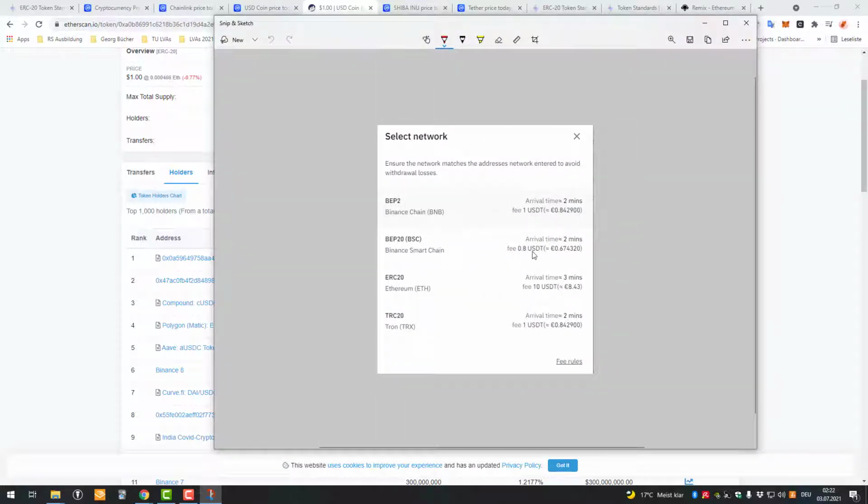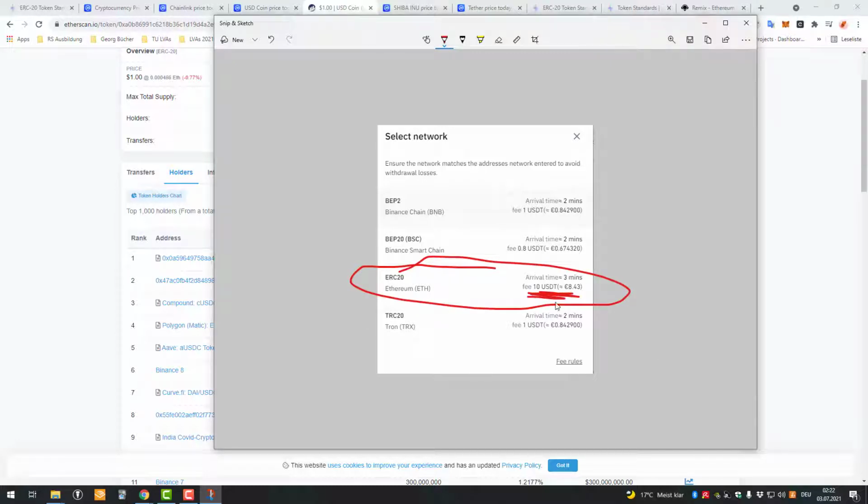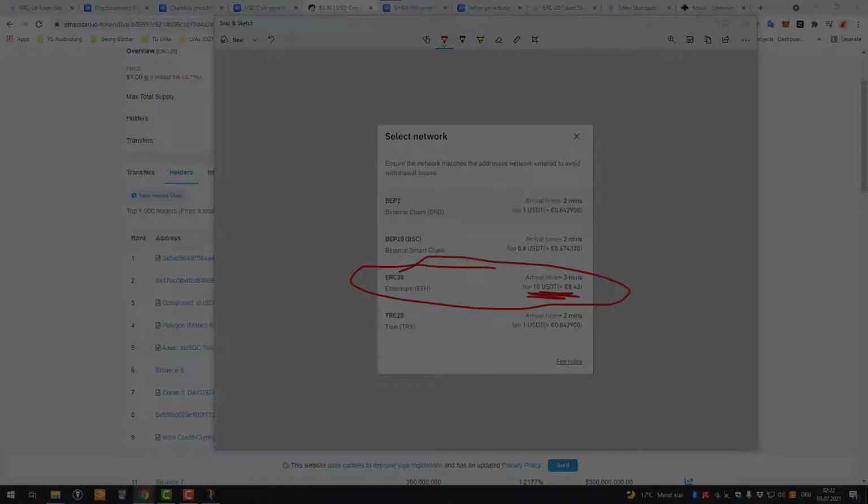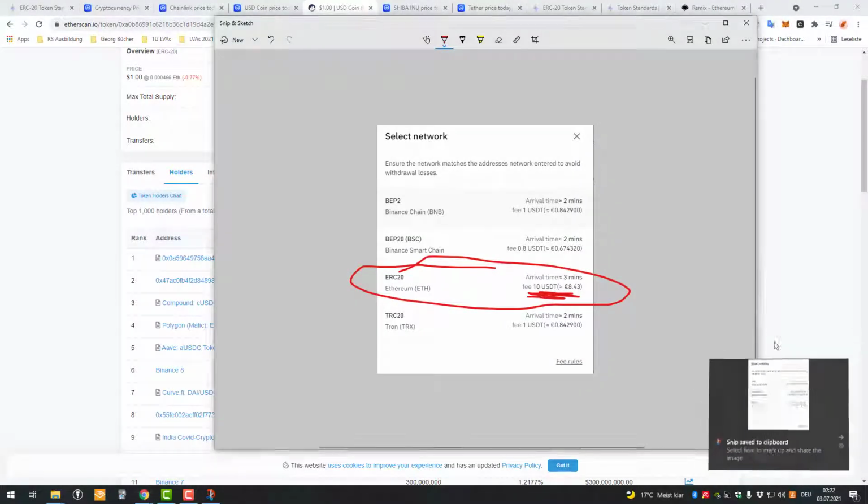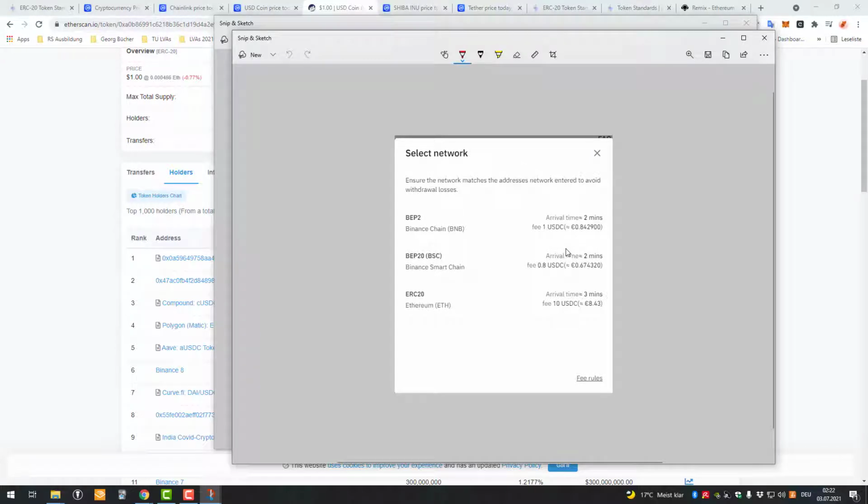As you can see here, this is a screenshot from our screen because I didn't want to show you my Binance. But you can see they are charging a wonderful 10 US dollars for withdrawing, for sending you Tether. And if we would do the same thing with USDC, we can also look up quickly what Binance would be charging. Binance is also charging additional money here, but we've got the same for USDC, as we can see here.